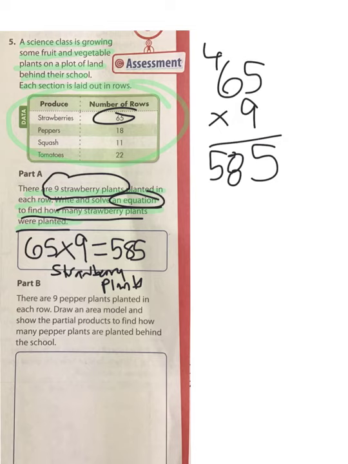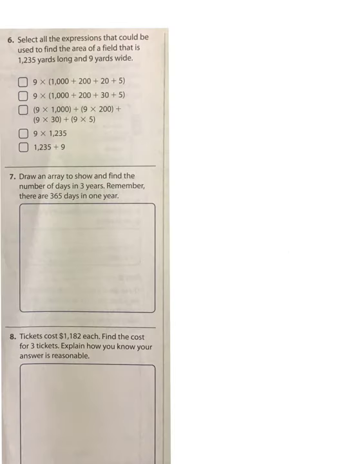Please make sure you put your label. You can go ahead and cross off part B. Number 6. Please make sure you understand this one, and if you have any questions, circle it and go back to it later because there is one almost identical to this on your test.